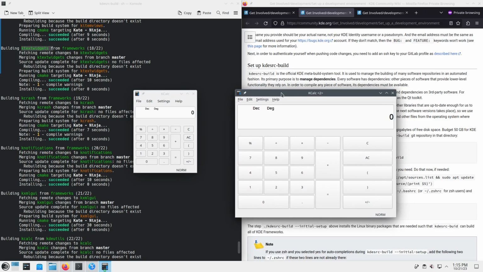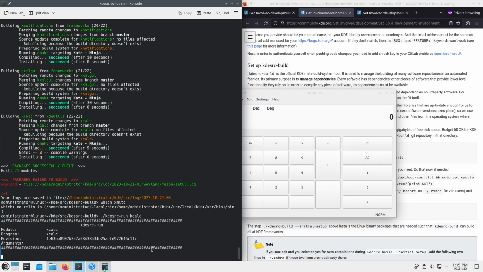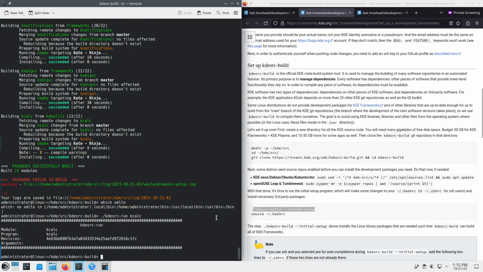In order to fix this thing, you would need to build at least the Plasma integration. This one.